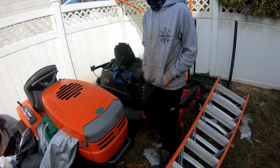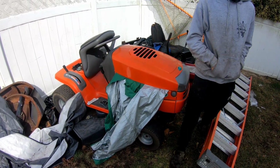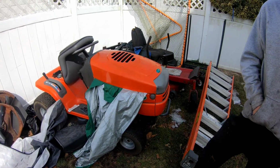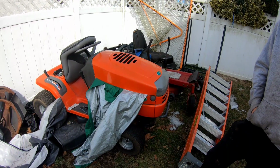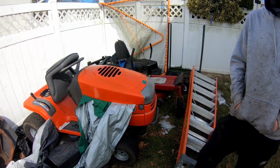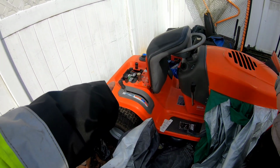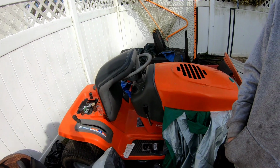But see, then you're gonna start putting a whole bunch of money into it. I already got a lot of money in it, to be honest. I was gonna keep it for myself. Oh, well, if you're gonna keep it for yourself, then I'd rip out all the wiring if you're having electrical problems, but your problem doesn't sound like that. Your problem just sounds like a regular battery. So look, is that battery good? If you know that battery is good, take that battery and put it on there and just try it. You know what I mean?